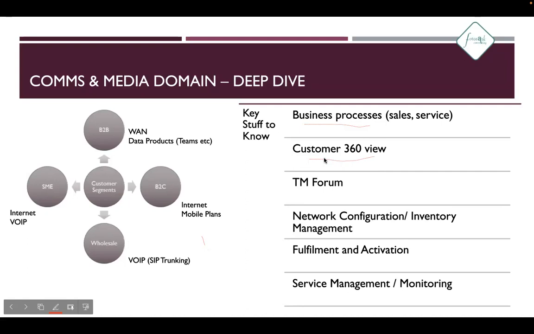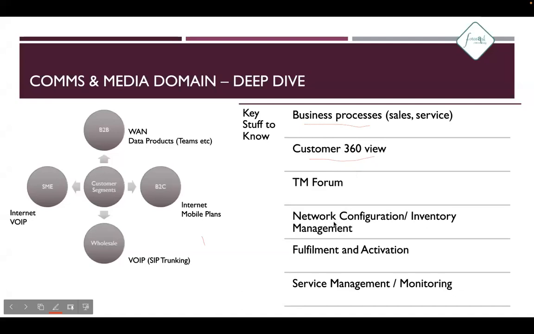So details like the order status, the case status, the recent activities or actions taken by the service agents or the sales agents, and any interactions with the customer are all visible on the customer 360-degree view.